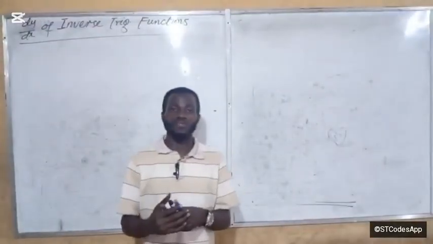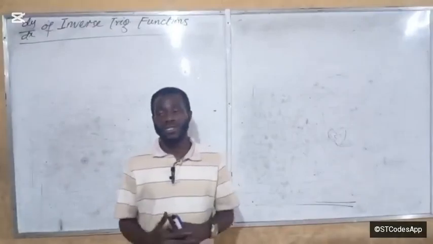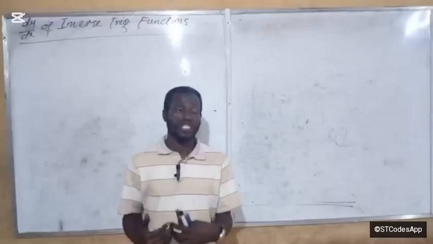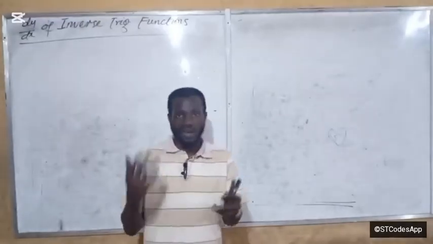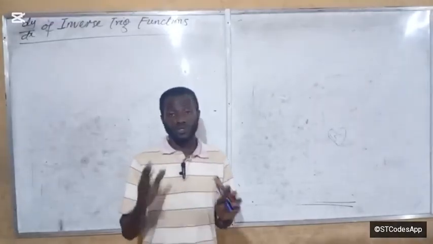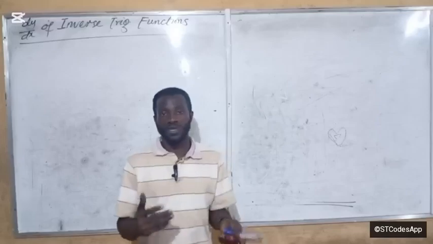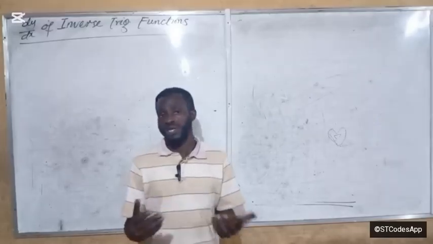If you have been seeing some inverse trig functions in your calculus courses and you don't understand how they were derived, and maybe your teacher told you to just cram it, I just want to show you the derivation. I'm going to show you in two ways, and whichever one you like you can use in further classes.